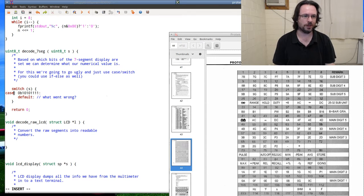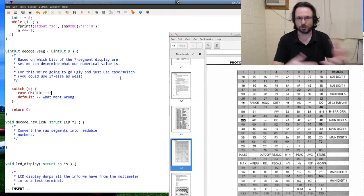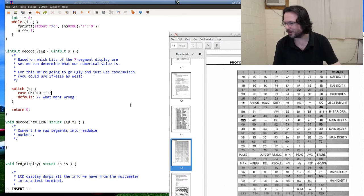And why didn't anyone tell me my colon was not supposed to be there? I do not have my... Because I'm editing this on the remote machine, which funnily enough is running off a USB stick, this is all booted off a USB stick, I don't have my normal C syntax. Oh, caller ID. Oh, of course. Thank you. Appreciate that.